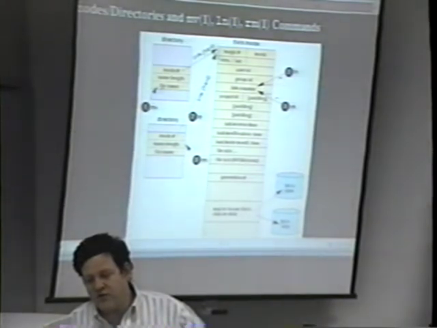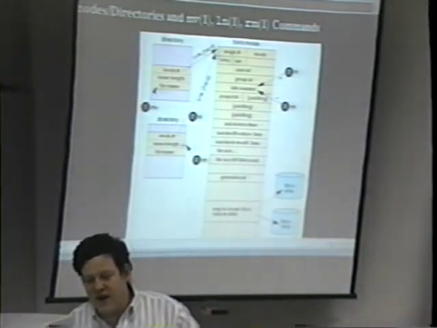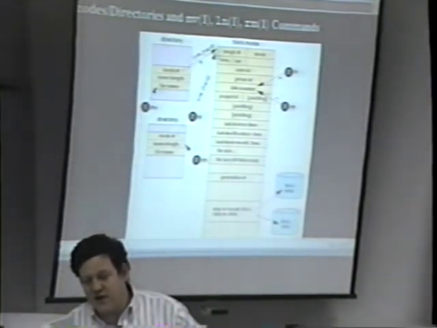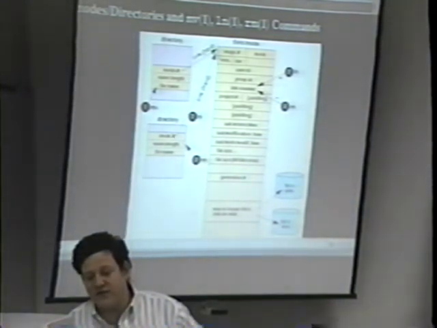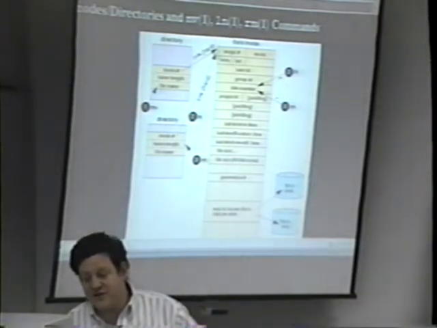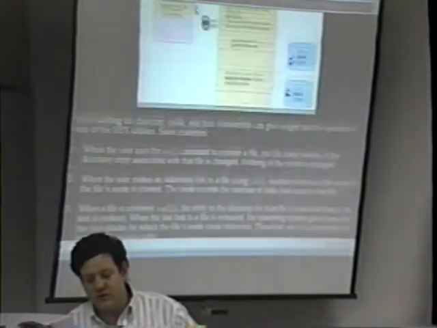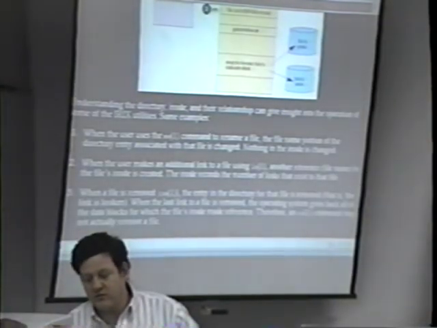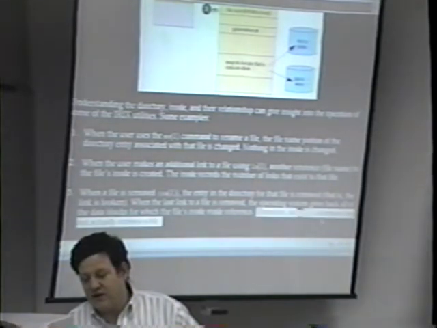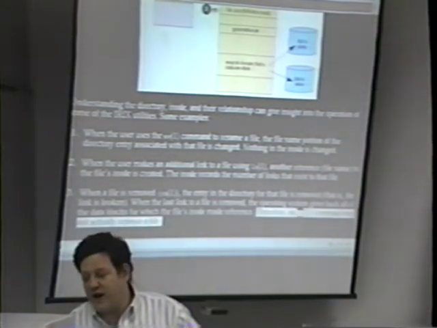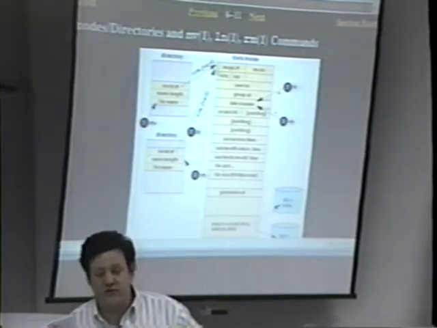So they create a file or move a file in, which creates an inode. Then they're doing a link, which is going to add a second entry in the directory to that file's inode. And then when they remove it, they're removing the second directory entry, the second pointer, and we go back to a single pointer. The inode and the data do not get removed until we actually remove both entries in the directory. And that's what it's trying to say here. An rm command may not actually remove the file depending upon what other links exist to the file.